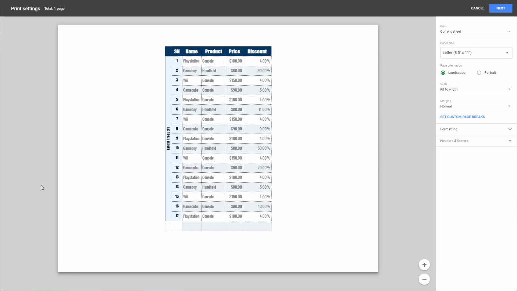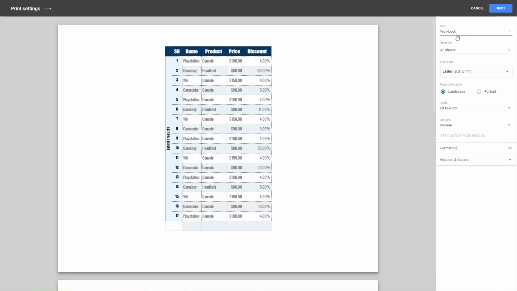So let me just click on print, and there you go, there's the preview, as you can see. But this is more than the selection. You can see that the bottom layer actually comes up as well. I just want the selection. Right now the print is set to current sheet, and that's why everything is being shown. But if I go over here and click on selected sheets, then only that portion is selected. You can see that the bottom layer is not there anymore.